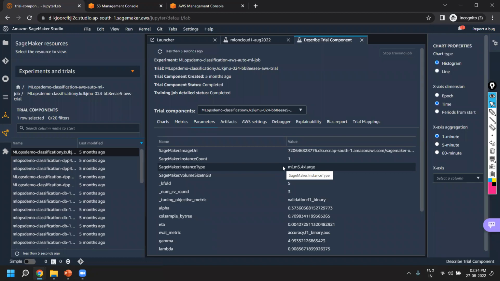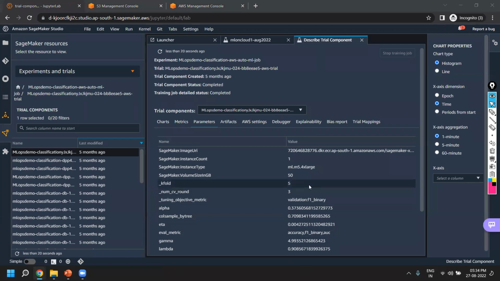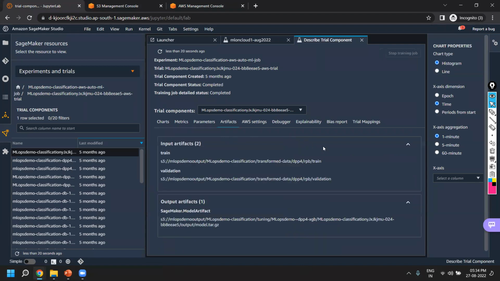There will be a table for all these instances as well. This is the single instance that we have taken. And these are the various parameters that it has. Then artifacts, what all things we have obtained. These are the input data, training data, validation data, and this is your output artifacts. Everything is in a tar file, compressed.